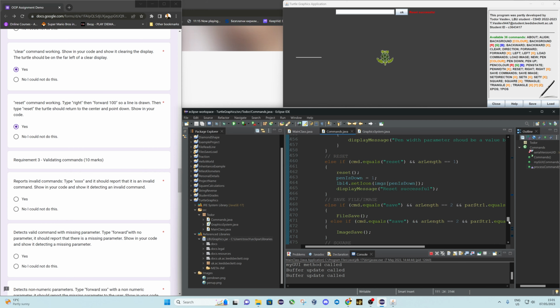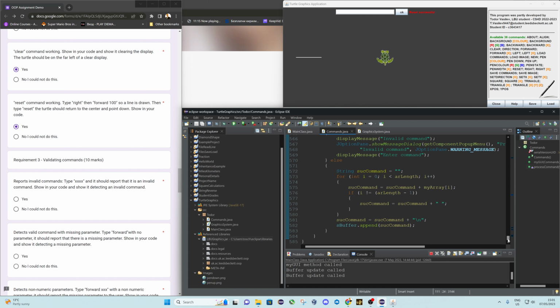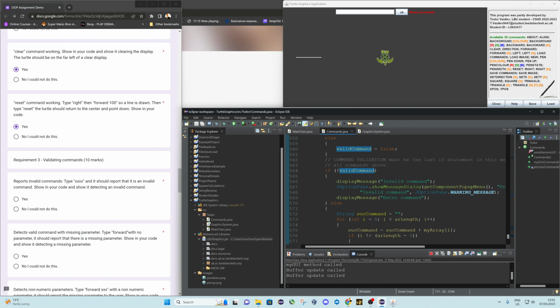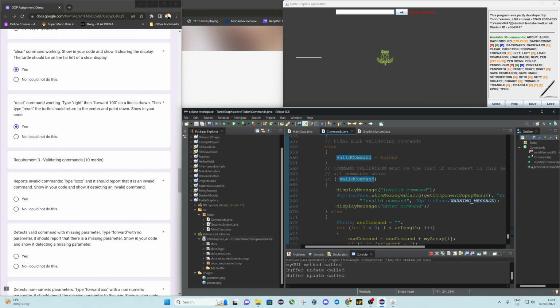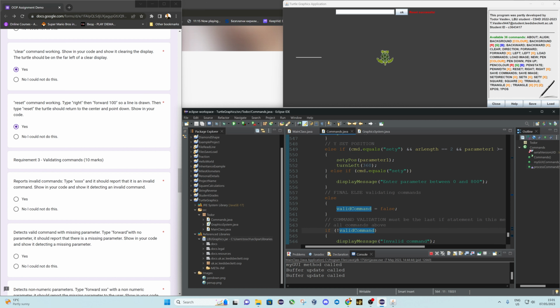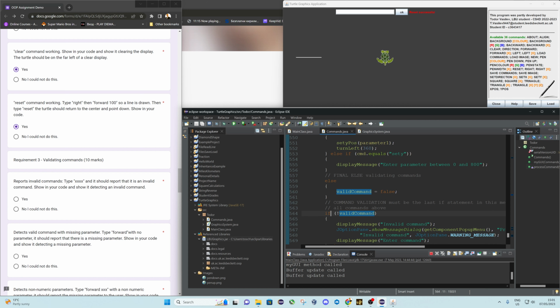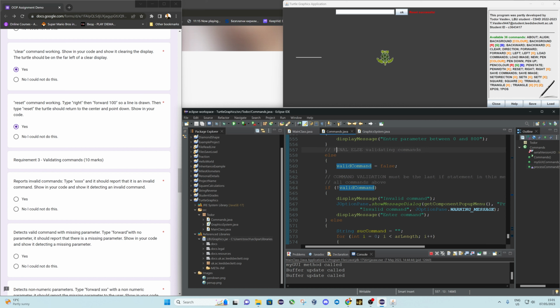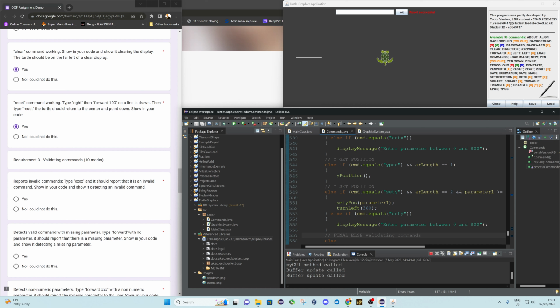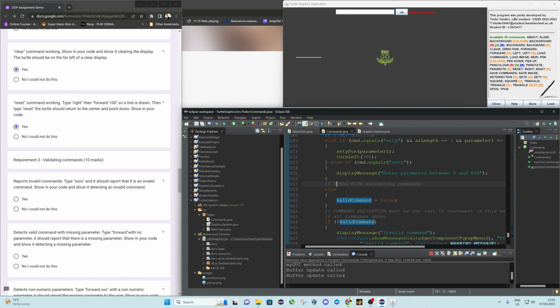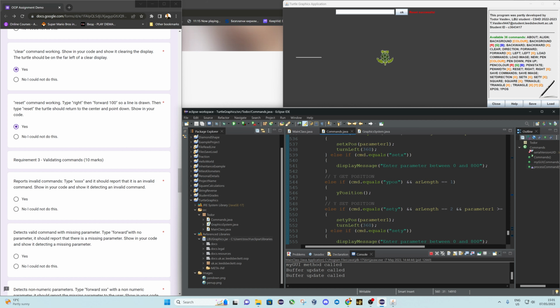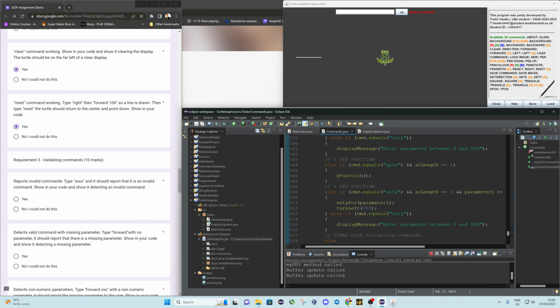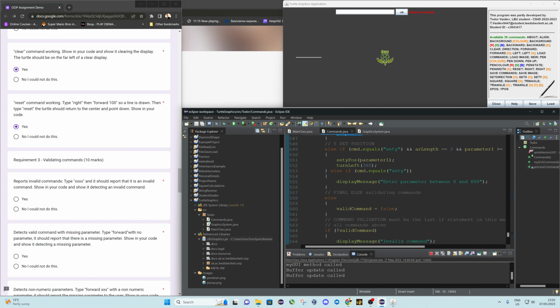If we go right at the end of this if else ladder, we have an additional if statement after the else if ladder of validations, which I commented as a final check. After we've checked all these commands, if none of them is true, the final else is setting the valid command to false, because if none of them went inside the blocks of code for the else ifs, then the command's not valid.